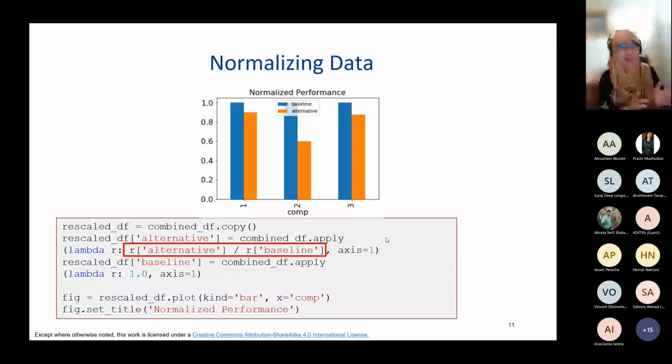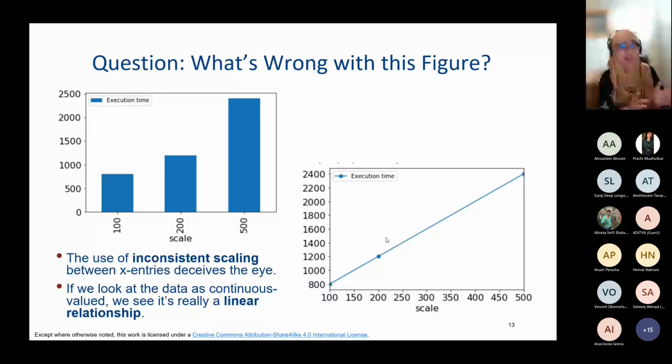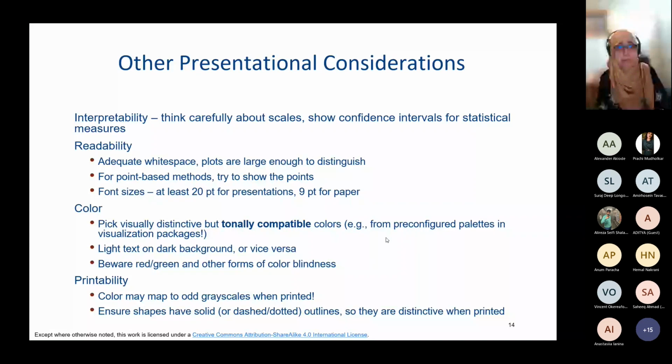However, if we use... to visualize. So you also have to think about using light text on a dark background or vice versa, and be quite wary about using red or green or colors that form other types of color blindness, as we need to make our data and our visualization of our data more accessible for a wide range of people. And there may be people out there using these visuals that may be colorblind. You also think about the printability of the data.